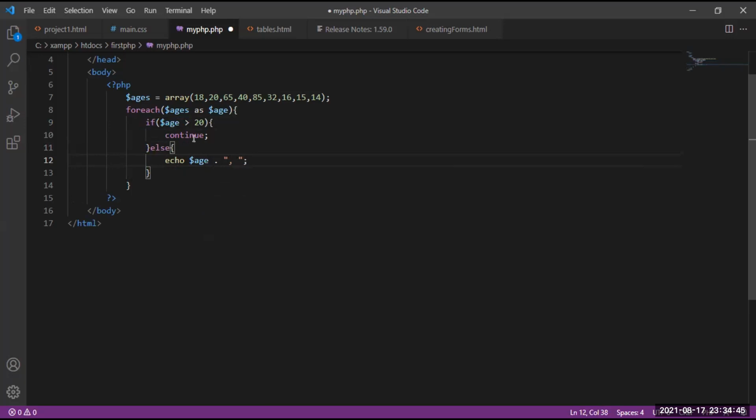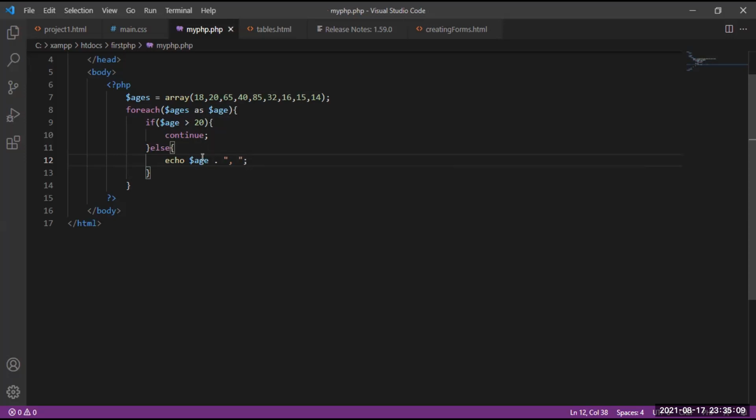So what I'm doing with continue is, if you come across an age greater than 20, don't do anything. Just go to the next one. That is what we are saying with continue. So don't do anything with that age. Just go to the next one. Only the ages which are less than 20 you are going to output here.